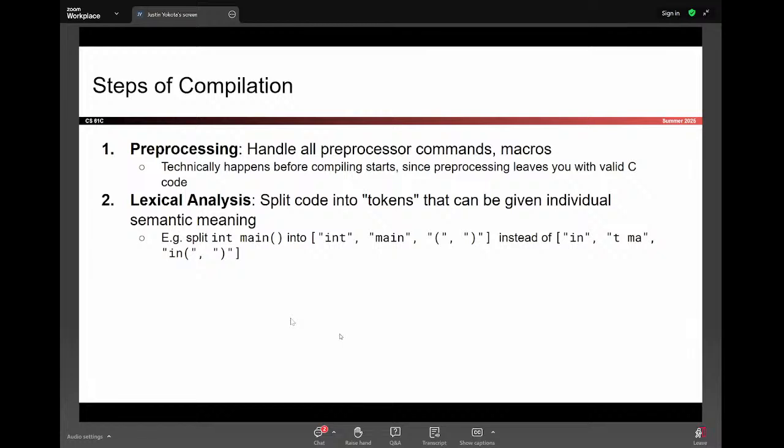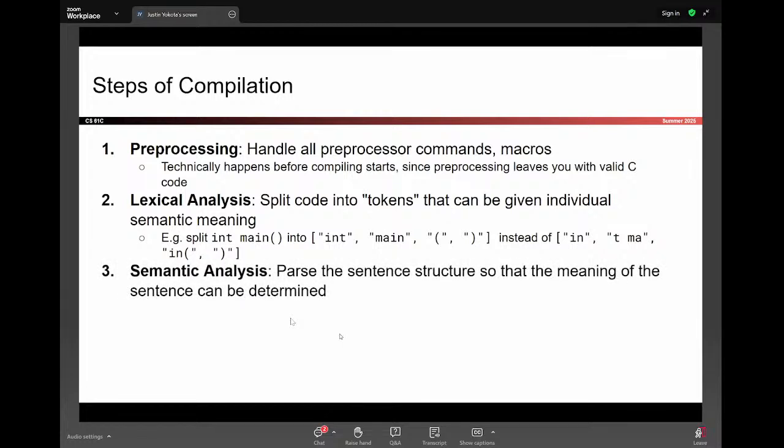Yeah. The next step is semantic analysis, which is called the parser. What this does is read the sentence structure, the sequence of tokens, to determine how the sentence is structured and what its meaning is. When you did the scheme interpreter, scheme itself is a very simple language. It has a very simple structure because everything is parentheticals. So you didn't need to do as much complicated parsing. For a language like C, where you can write down arbitrarily many operations within the same line of code, it's much more complicated to figure out what the actual structure is.